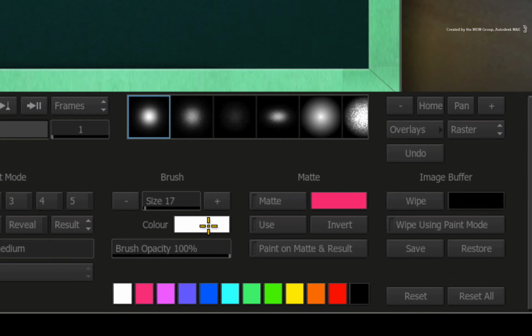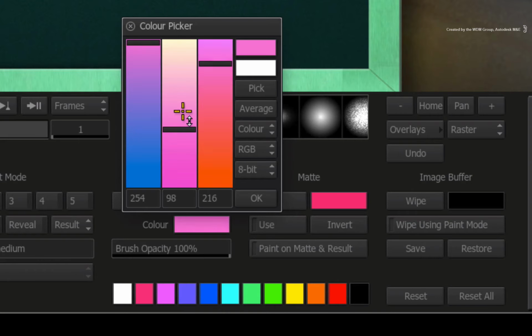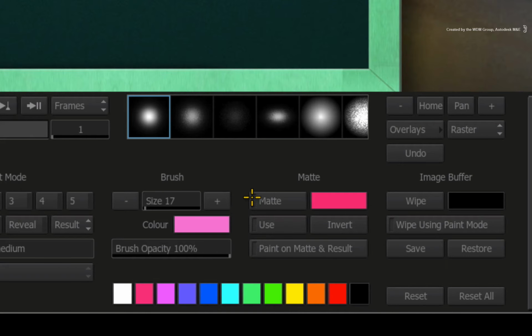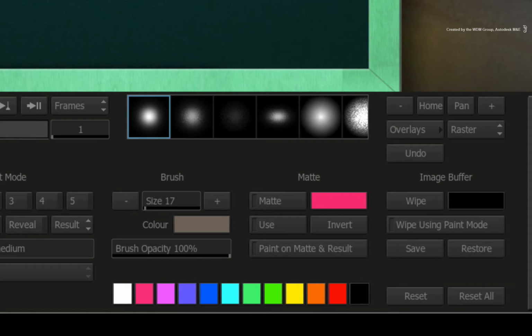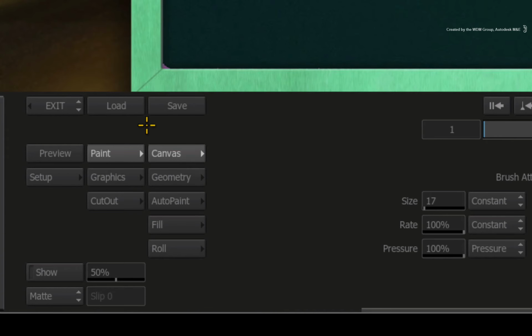You can click in the main color pot to call up the color picker and manually set a color. To pick a color from your image, you can hold Ctrl-Shift and click on your image to sample the color. There is also a small color palette at the bottom of the screen. This comes with the standard set of colors that you could just click to select. But if you want to save your current color, just click down and hold the cursor over any of the color pots, and the color will be replaced with the current color. This palette can be saved or reset through the Load and Save buttons if desired.